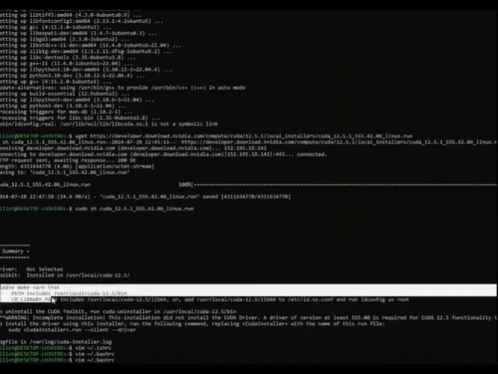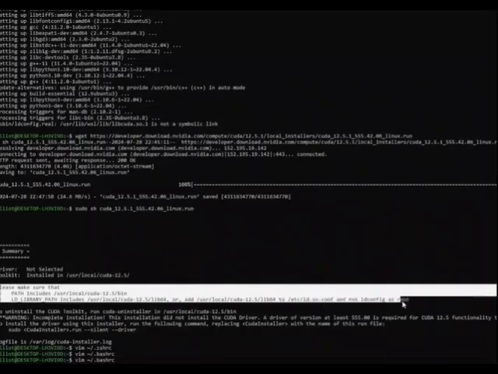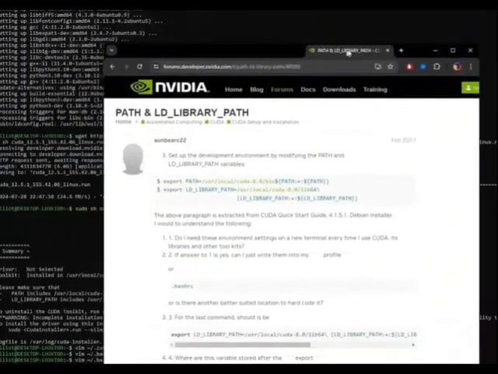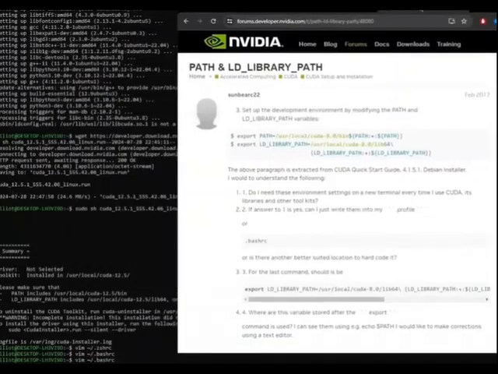So we have to check our path is correct. Otherwise, we get a configuration error. The first time I did this, I forgot to do this bit, so it didn't work for me. So please do this part properly as it's very important.